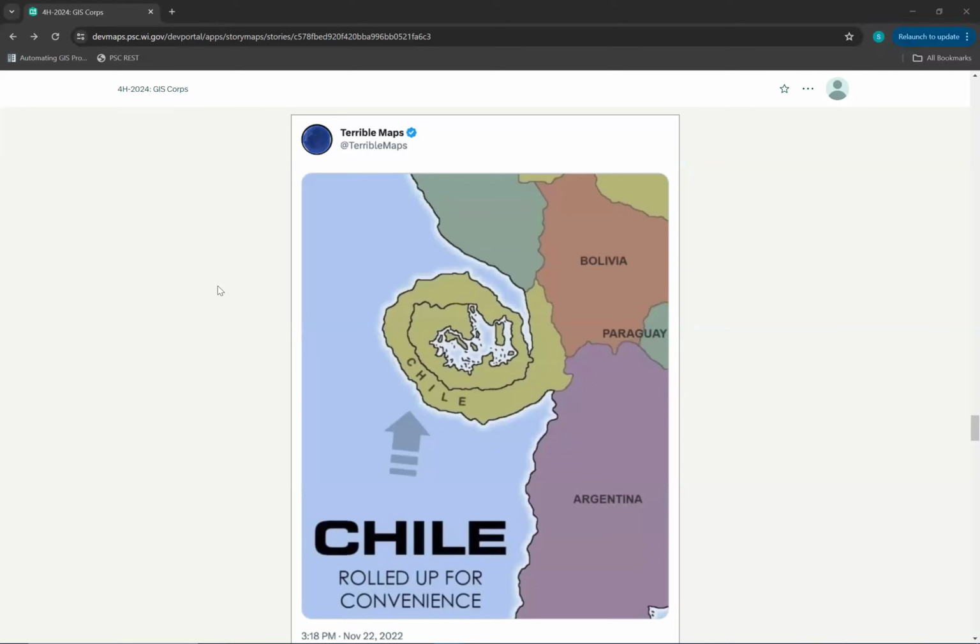Oh, okay, gotcha. So it's kind of an example of what not to do. Yeah, exactly. It's something that us geographers like to chuckle at. So if you type in terrible maps and look at their social media accounts, you see all sorts of like the fish map. If you've ever seen that, it happens to be my favorite projected coordinate system. It's just the entire world, but just oceans and just coastlines surrounding it. So yeah, I love stuff like that.